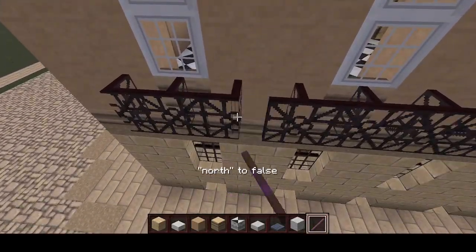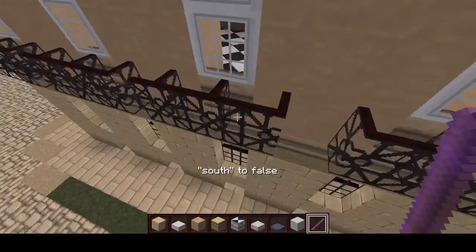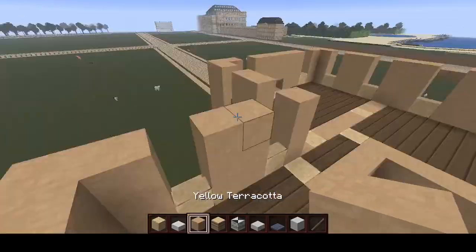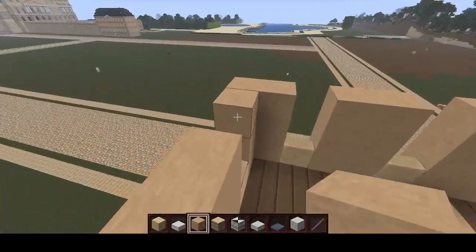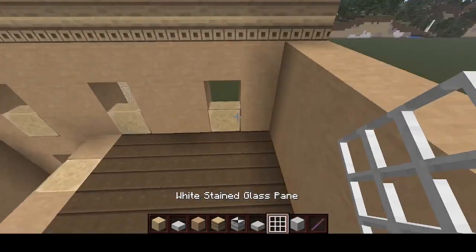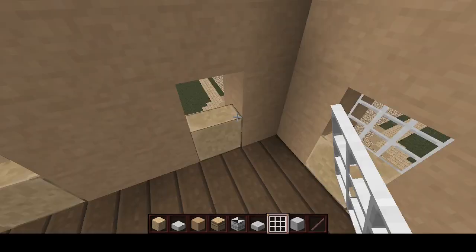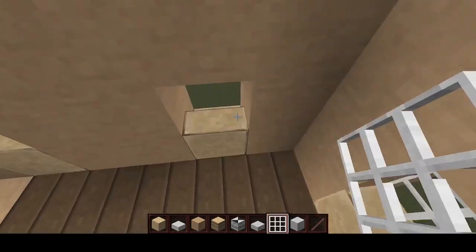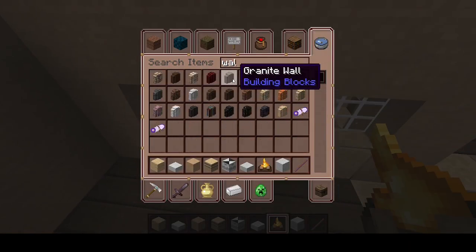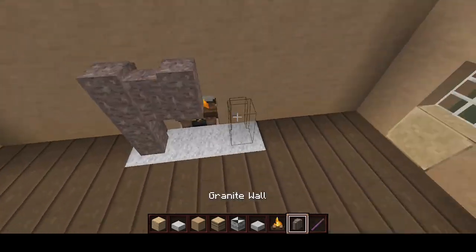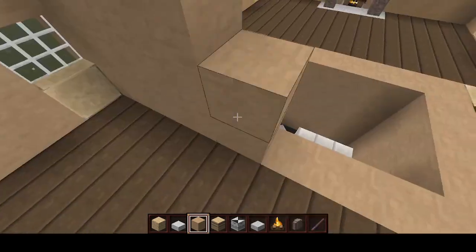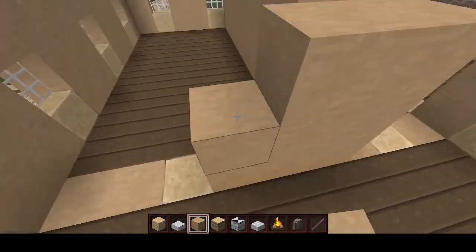And let's also make sure that we debug the railings here for these balconies. I always have the debug stick handy. It made the details on buildings a lot better once I discovered how to use it. And let's use actual glass panes here. They'll line up nicely with the sandstone stairs that form the bottom of the window. And in doing so, I make the windows look more like they're 1.5 blocks tall because the stairs go up half a block.